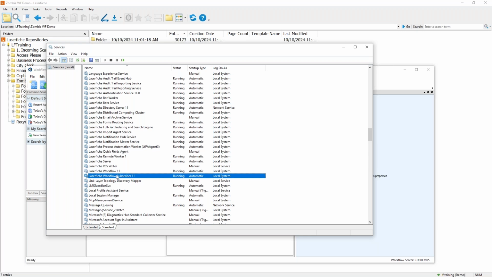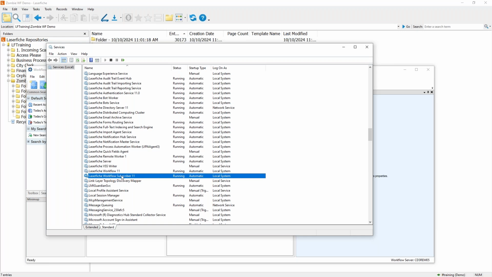Now, the subscriber is what pays attention to things happening in the repository, because as you all might have known from any previous trainings, or maybe you don't, Laserfiche workflow is repository centric. It only takes action on one or more repositories that are being monitored.